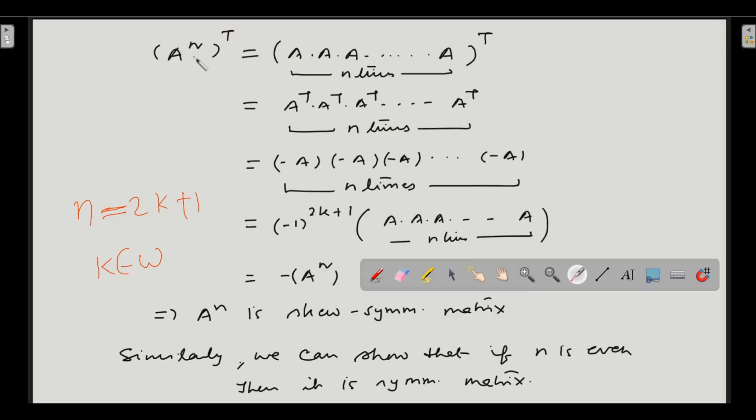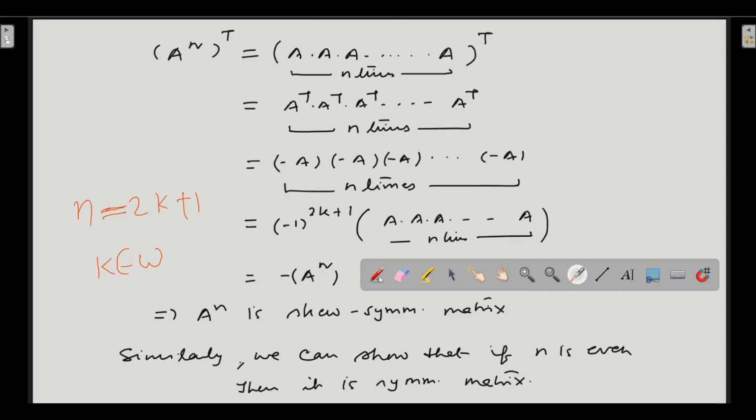When we take its transpose, let's not forget the definition of power. What does it mean by power? Whenever we raise the power on something, it means that particular entity is multiplied that many number of times. So capital A to the power small n will be capital A multiplied by capital A multiplied by capital A, n times. So A into A into A into A n times, and the transpose of that particular entity.